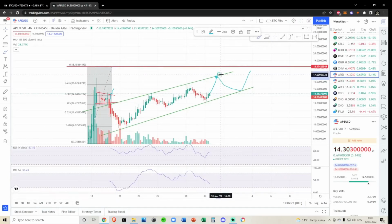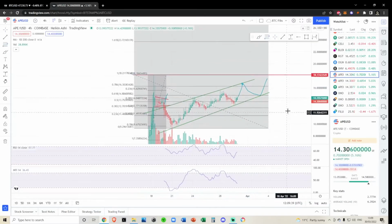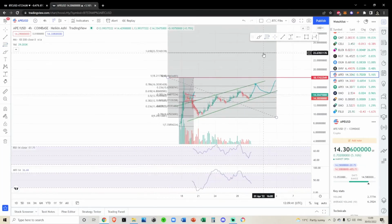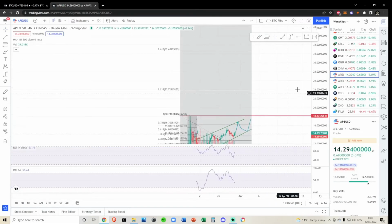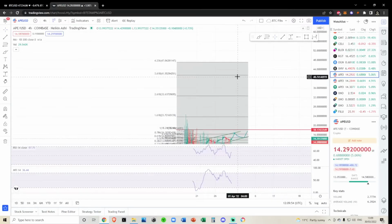So if we do manage to break over the top, around $17, and have a push up from $17, I do think we would be taking out the $18 all-time high and then starting to have a rally. And we're not that close to the all-time high that I feel the need to keep this fib on the table, but I've highlighted this before. Once we do break above this all-time high at $18, that would be a very, very nice trade all the way up to $23.70. And then after that, we've got $32 to take out, $41 and $47.